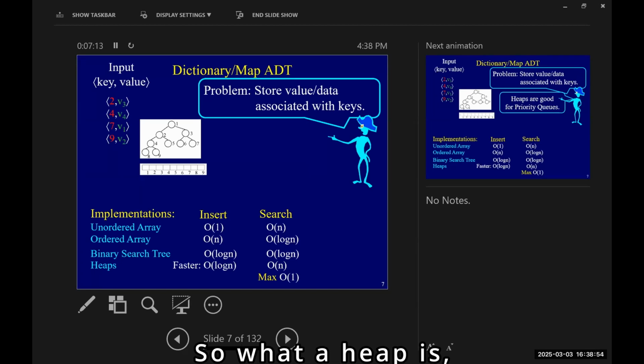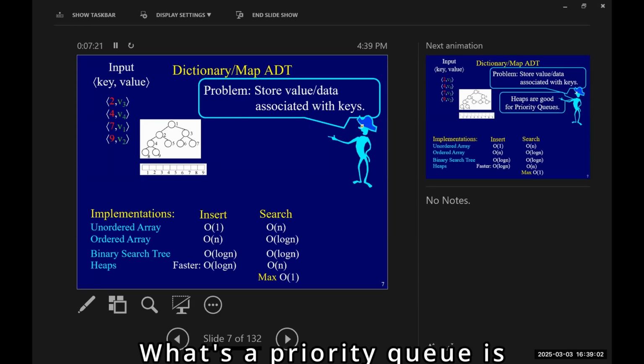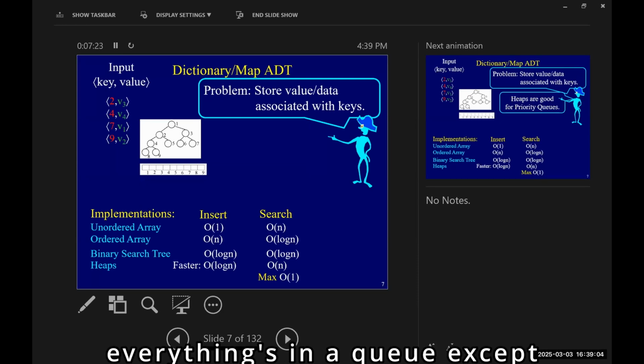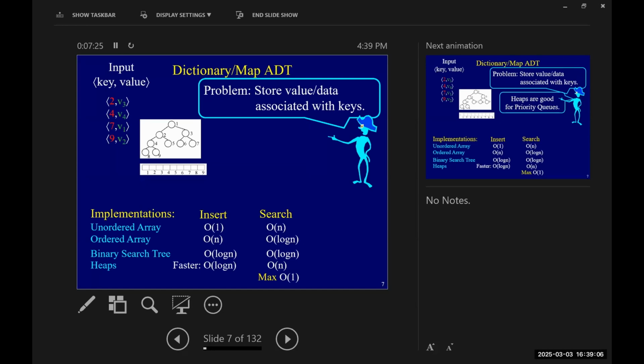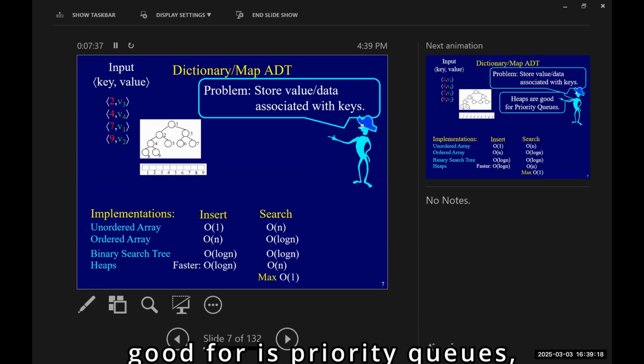So what a heap is, remember, we might have talked about priority queues, right? A priority queue is everything in a queue except they have priority. And when you say, give me the next, what you return is the object that has the biggest priority. So what heaps are good for is priority queues. Why?